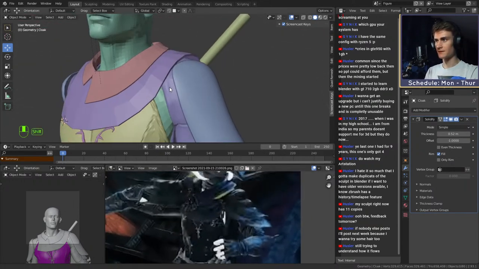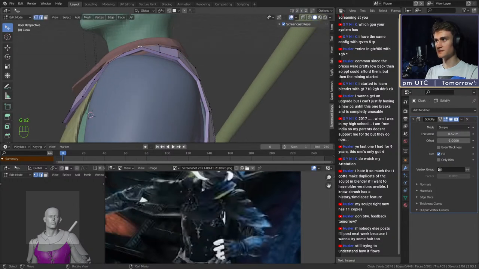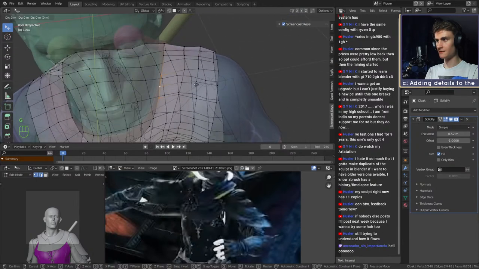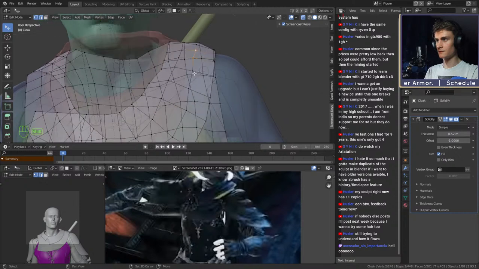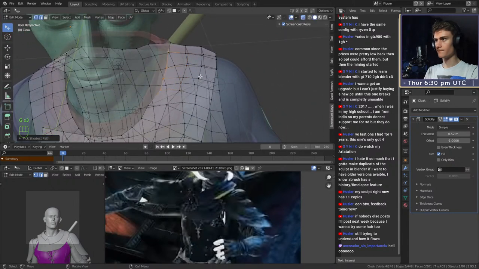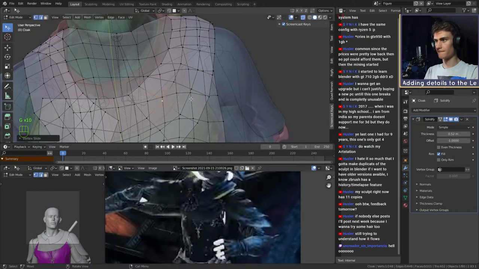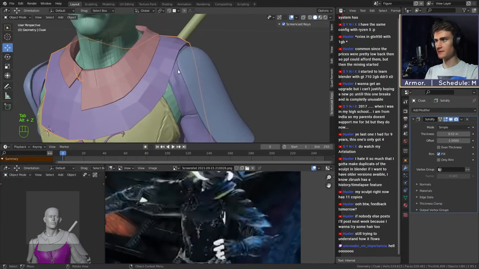So it seems like the cloak part here is quite thin. It's not in terms of its width, not solidity. So we can probably move this out a little bit. Like this. Maybe even more. Okay. Then we can connect the piece somewhere over there. The question is how. It is really, really hard to see.